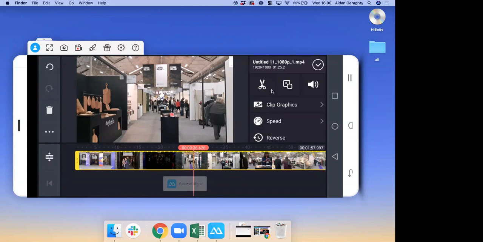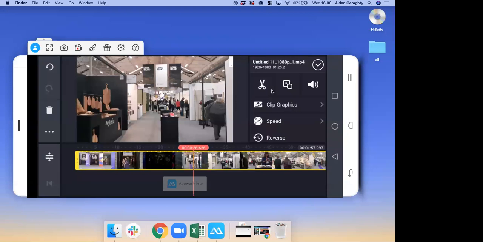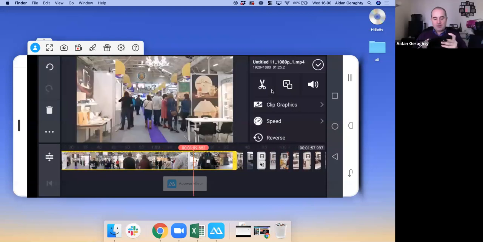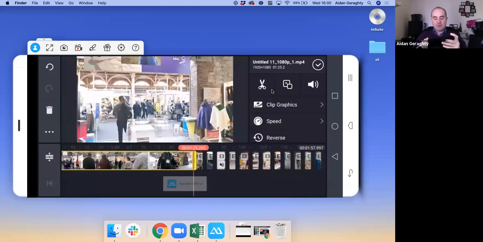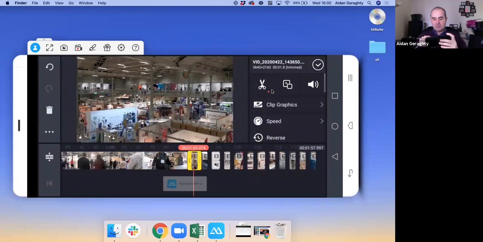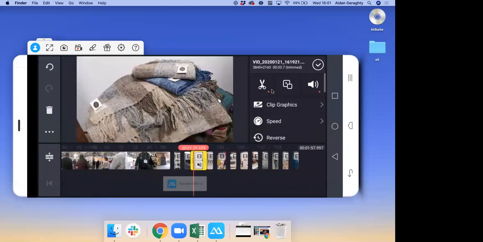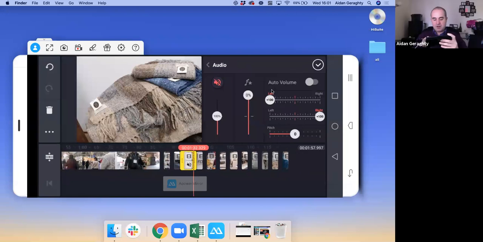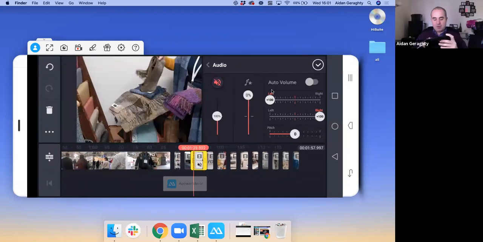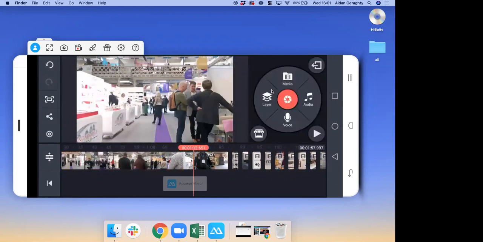Okay. And once the audio is off for a particular clip, do you have to turn the audio off for every clip, or does it do it for all clips? Yeah, you can turn it off individually for each clip. Yeah, each clip really. But you'll get it fast. You go like this. For each clip, you have to do it. Yeah, so it's gone already. So it doesn't really take long once you move quickly.